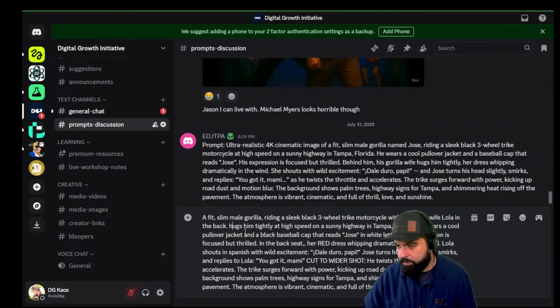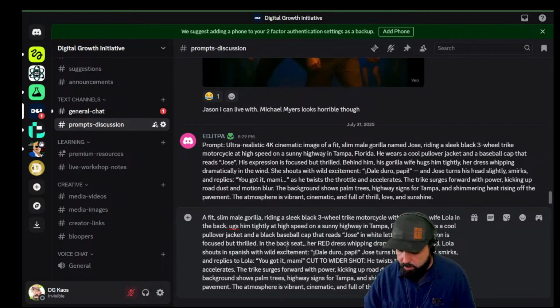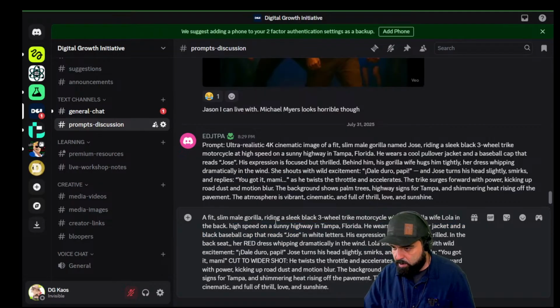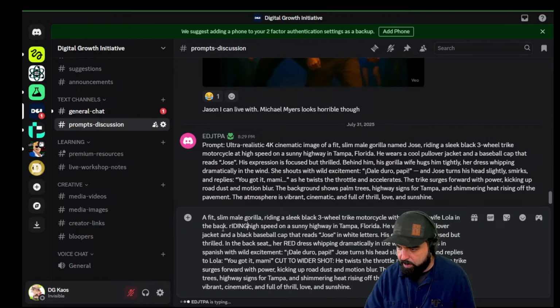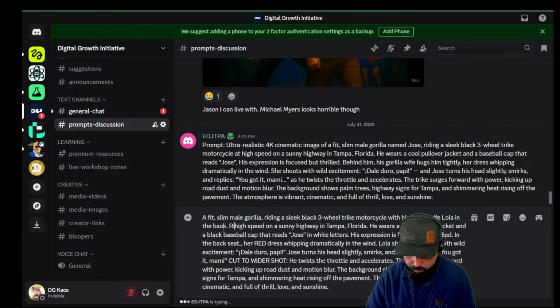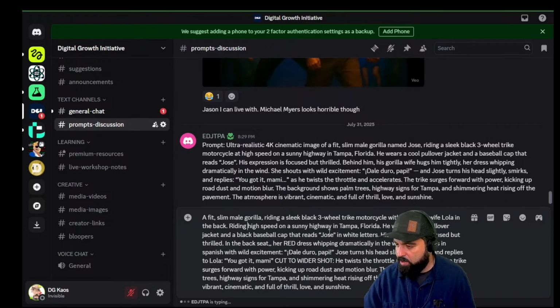Now, let's do setting. You don't have to say hugs him, all this stuff. You can. The setting is this: high speed on the sunny highway in Tampa, Florida, and that's the setting.